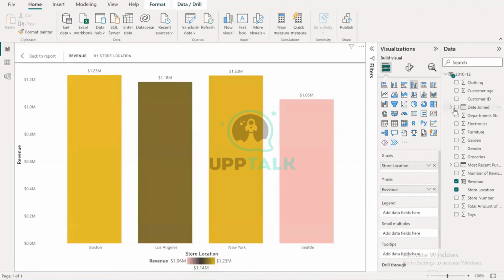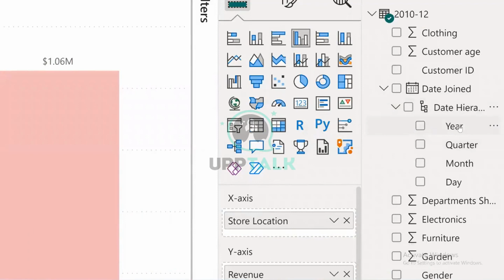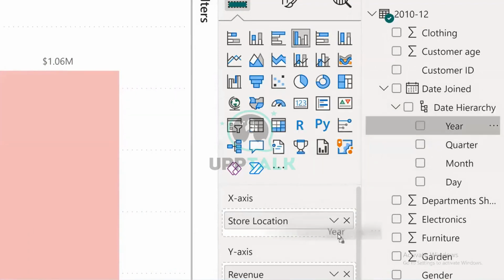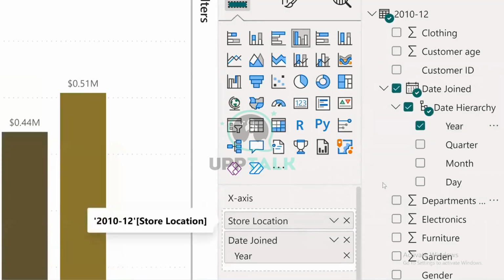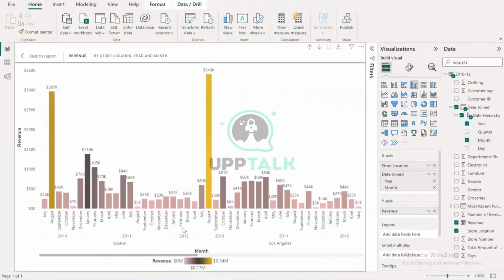Now you can also plug in further detail. Let's say I have this date join in here. The date join allows me to grab some date hierarchy. You can easily drag the year and the month into your data. Let's say just drag the year and also drag the month. You'll see this is how your data distributes. It automatically does the job.